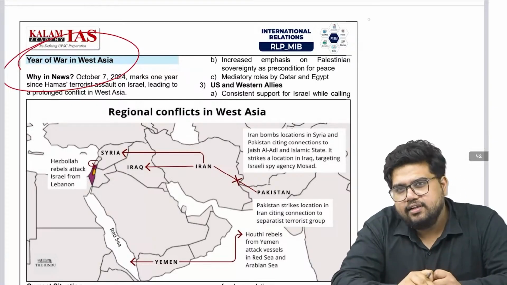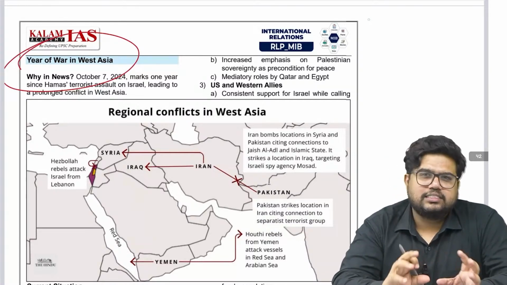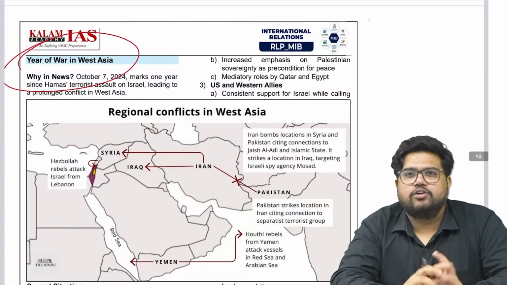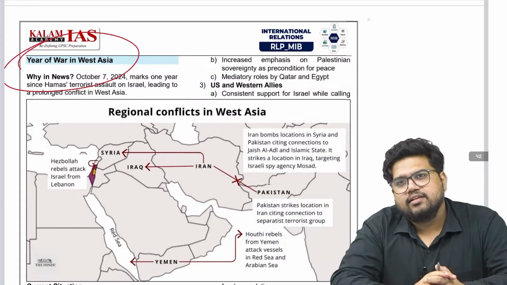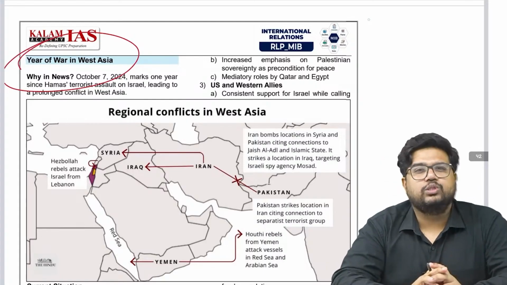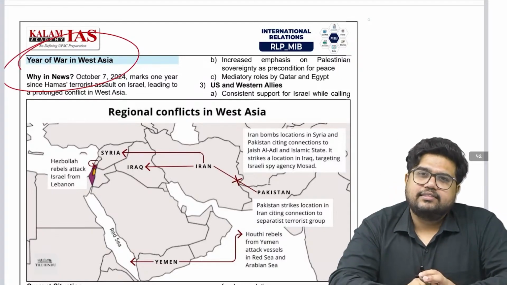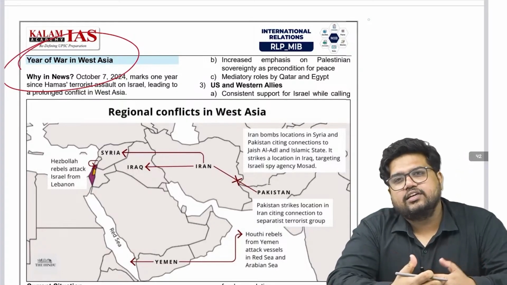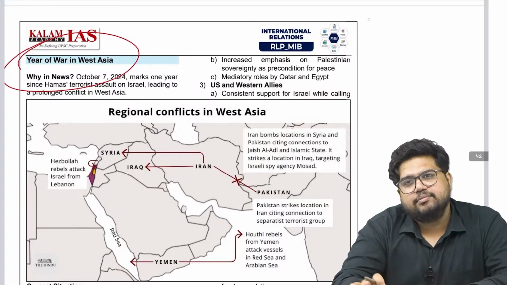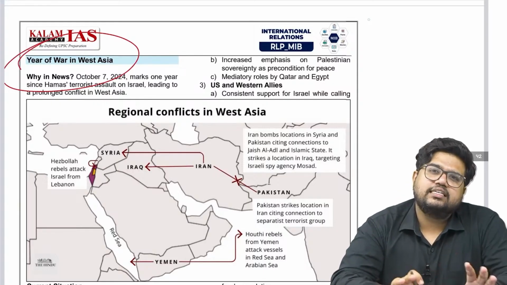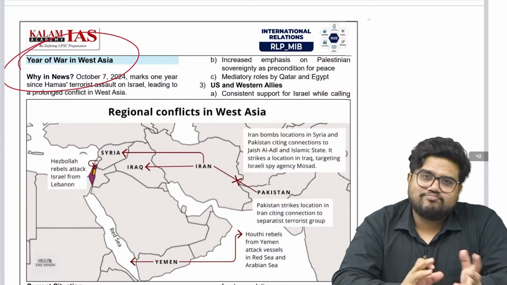We have Israel-Hezbollah and this kind of organization against Israel fighting. So Israel is in the midst of already a lot of wars. Then we have Syria, the conflicts going on in Syria. Then we have Yemen issues, the Houthis and the Red Sea blockage, all these issues are going on in Yemen. Then obviously there is the Shia-Sunni conflict between the Iran-led countries and the countries led by Saudi Arabia. So West Asia is already in a lot of turmoil, in a pre-war or war situation.